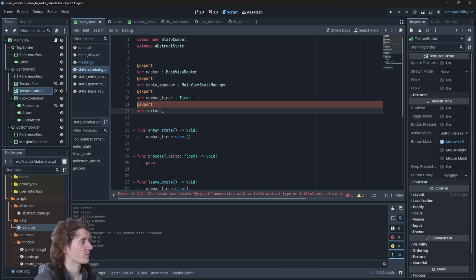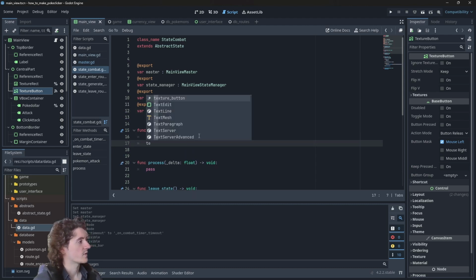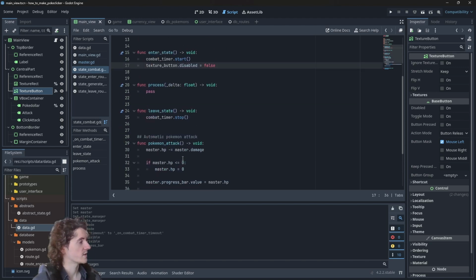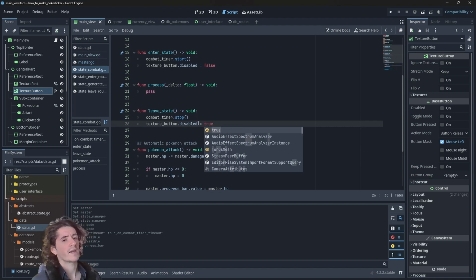This is going to be texture button. So when we enter the state, we want texture button dot disabled to be equal to false. And when we leave the state, we want the texture button dot disabled to be equal to true. This way, when we are not in combat, we shouldn't be able to click to do damages.